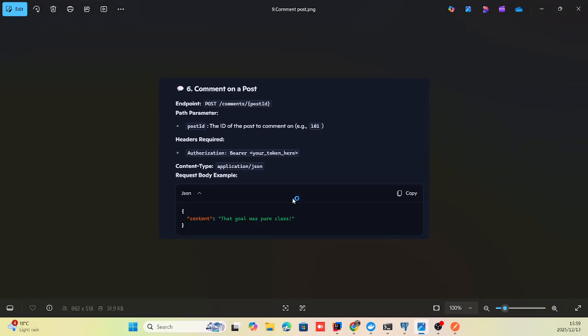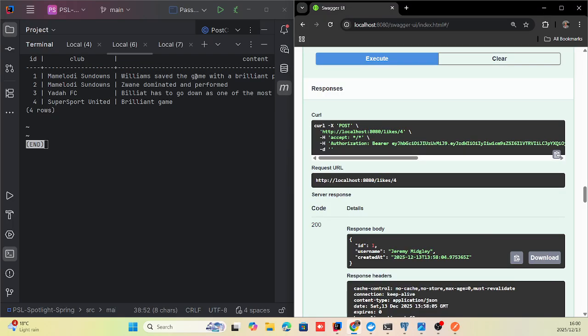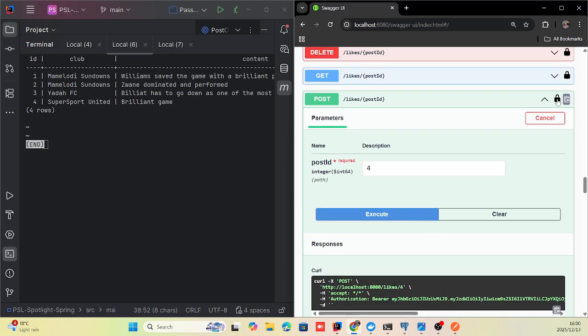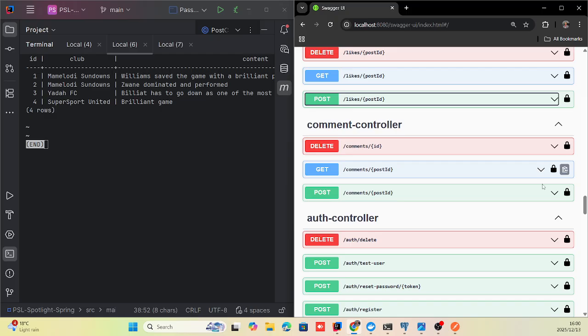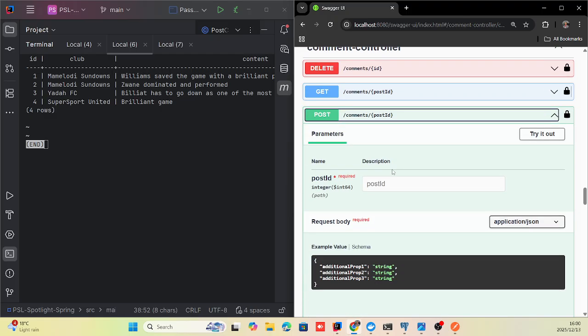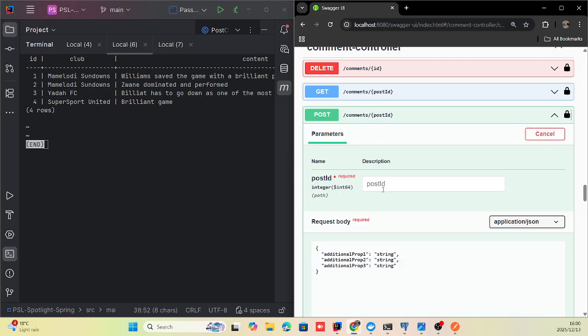Then next we can comment on a specific post. So let's go comment on a post. So you can see all the posts here. And to comment on a post, we need to make a post request to the post ID that we're commenting on.